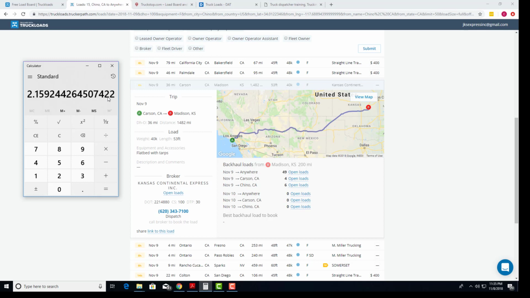Perfect. Obviously, you have to do this at a very fast pace when you have them on the phone. You can say, give me a second, let me see exactly what my driver is willing to take this load for. You could put them on a very quick 20, 30-second hold and just do the math on your own. Or you can do it as you're speaking to them. As you start to get a feel of dispatching, you'll be able to do this as you're on the phone with the broker himself.